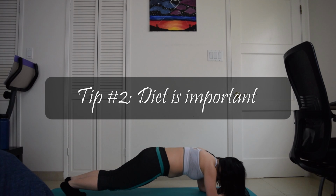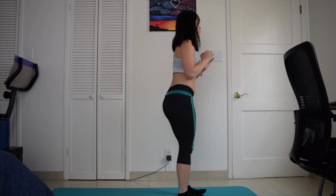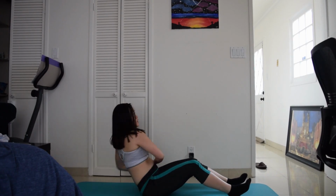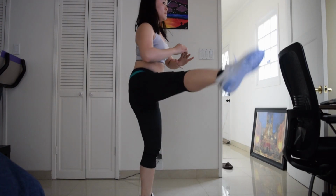Watch your diet if you're really trying to shed weight and showcase your muscles. If you are consuming unhealthy foods all meals of the day, every day, you can forget about these workouts giving you good results. At best, you might be netting out your calories.